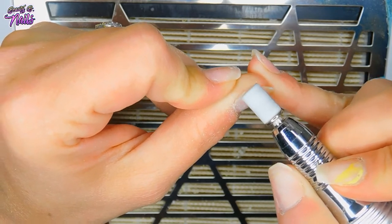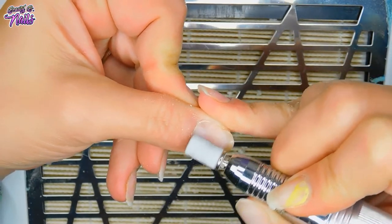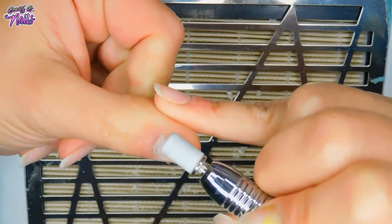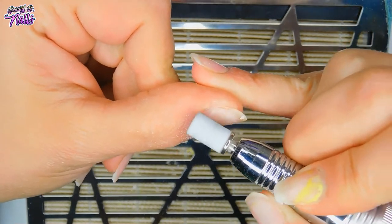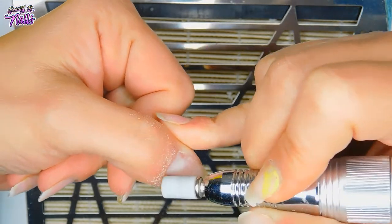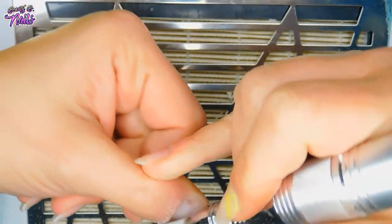Now, I usually leave a clear layer of acrylic on my nails, whether it be acrylic or polygel, but I'm just going to go over top of this to make sure that I get all the color from the previous acrylic off. And I'm also going to go around my cuticles as well, because I just want to make sure there's no dead skin or cuticle that's going to create any lifting for me. So just gently go over it. Do not put any pressure when doing this. You just literally have to run it over your nail.